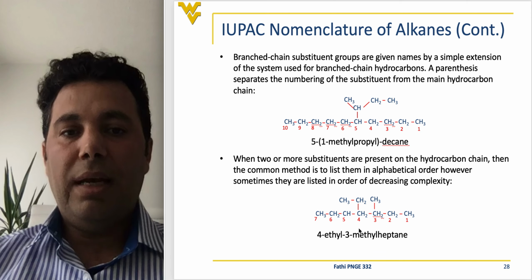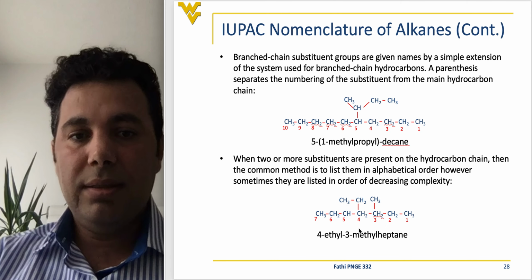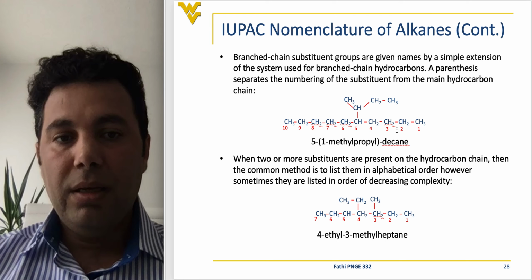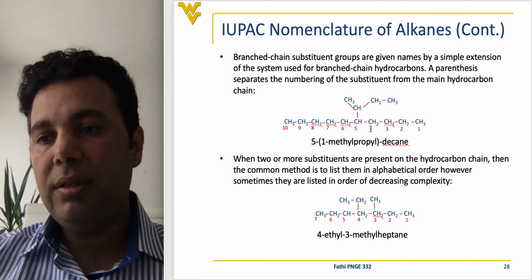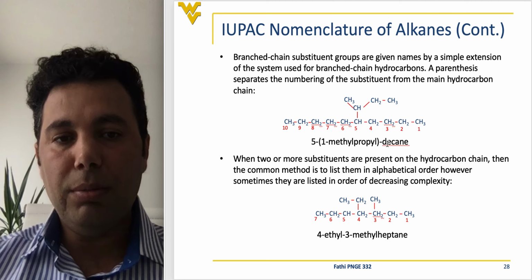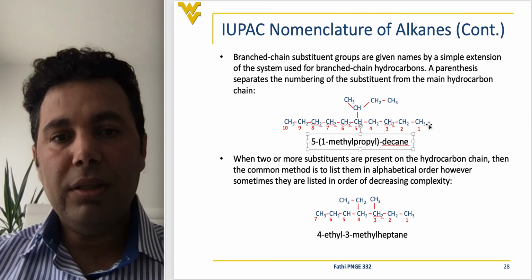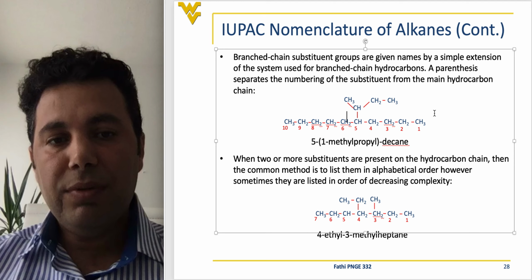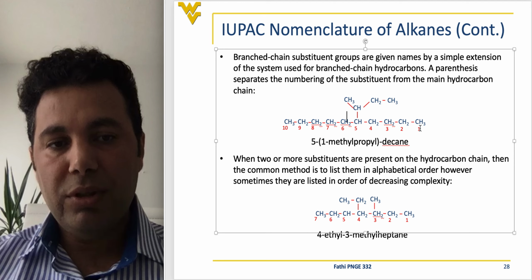Okay, more examples. So as I said, this could be more complicated. Okay, like here again, but the rule is very simple. I look at the structure, all single bonds. I don't see any double bonds, so the name has to end with A and E. I will identify the longest chain. So here I have 10 carbons in the longest chain, so it's decane. I need to number them from the end closest to the branch, so it should be from the right.